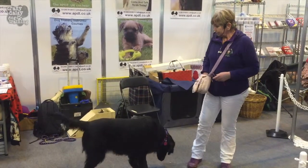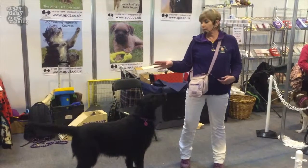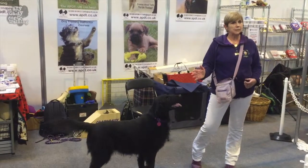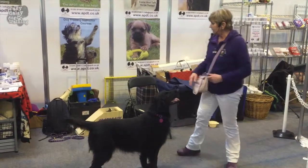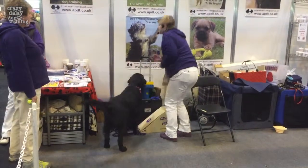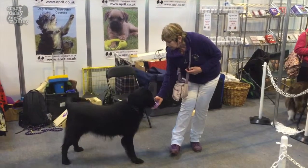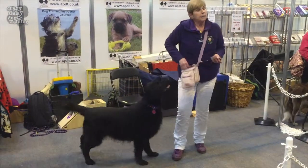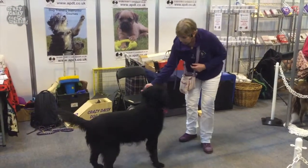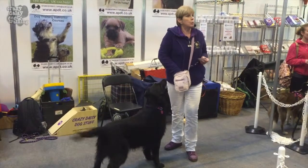Going on from there, we're going to teach Daisy to do a fun flyball box, and also target a mat, which is the Kennel Club Gold Test — they have to target a mat five paces away. So I'm now going to teach her to target a star. On my hand I'm going to put this touch, and then as she's going, I'm going to move my hand around. So wherever I put this, she will touch. It's all a paw touch.